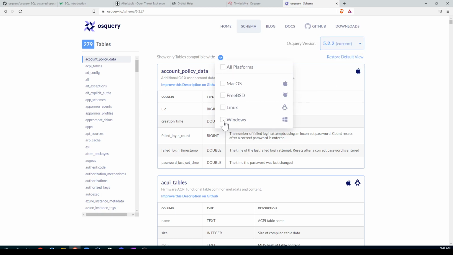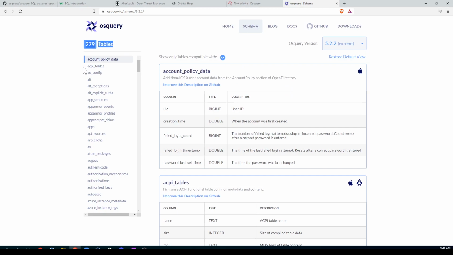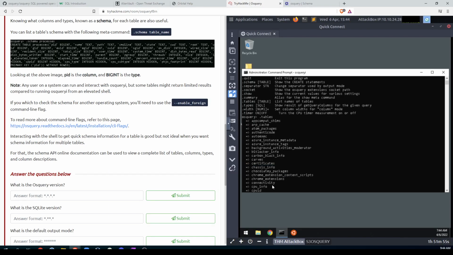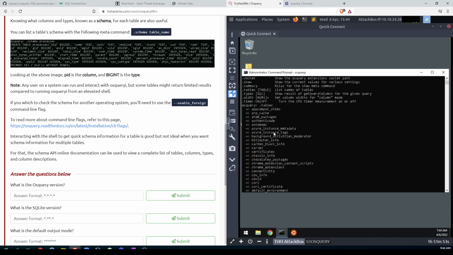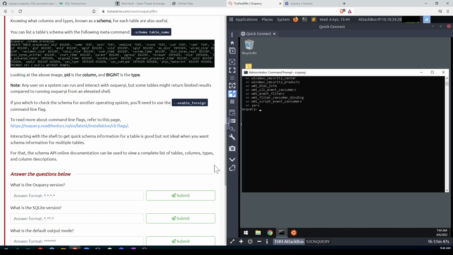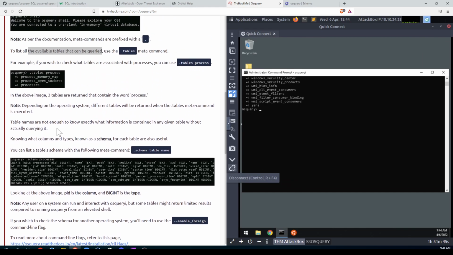Then I'll choose which operating system it has, and based on those two conditions, it will output what tables are available for this particular Osquery version. But you can also use .tables here and it will give you the same output, specifically for this version on this particular device. That's what we use tables for: we'll query data from those tables.